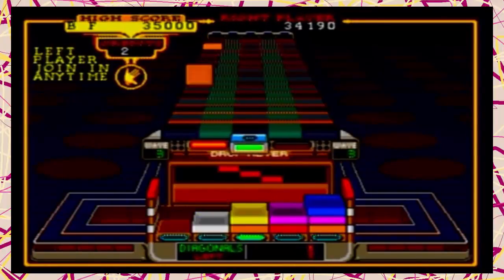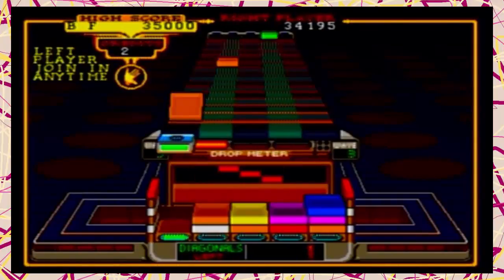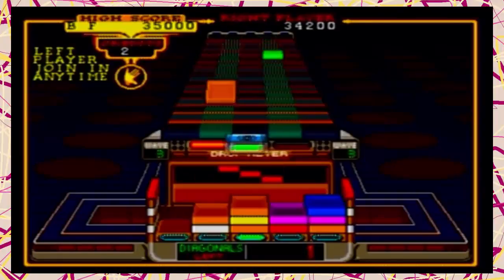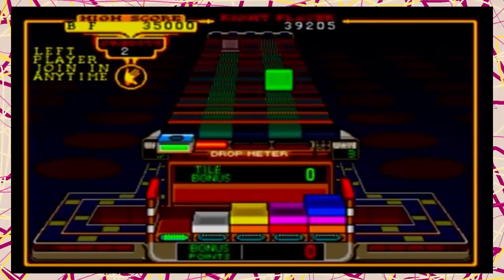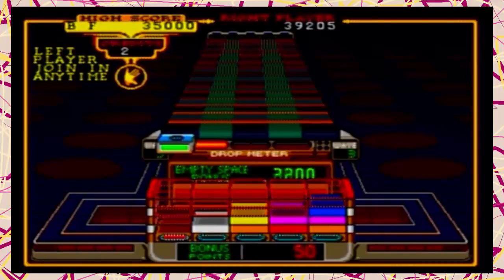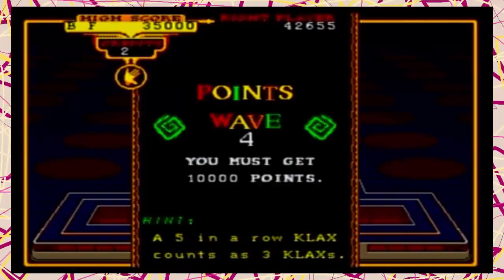So it'd be 2 players. You have 1 person at the top who's sending the Klax down and trying to trip you up. And then you're at the bottom clacking them together. Huh. Nice. There. Wave beat. I did have to start over though, so do I get a penalty? I don't know. You must get 10,000 points.